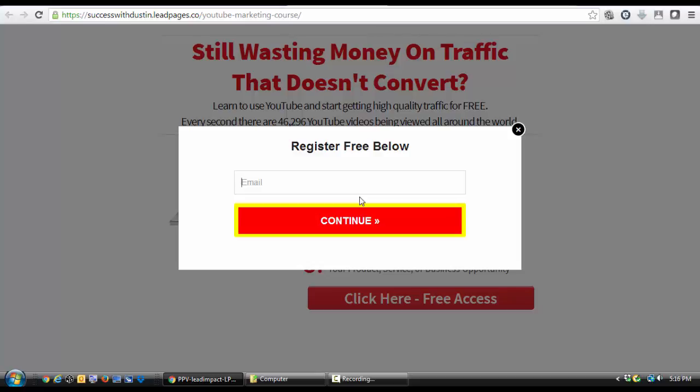But to make sure that you get a valid email address, you go back and put a page in that redirect which says this has been sent to your email. What that gets them to do, if they're still really interested, is go back to this page and actually enter a valid email address so they can get the freebie or whatever you're giving away. So that's one quick tip I want to show you.